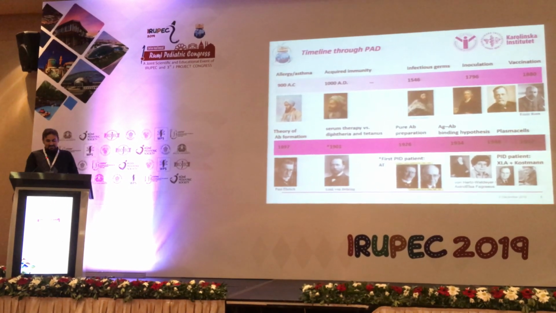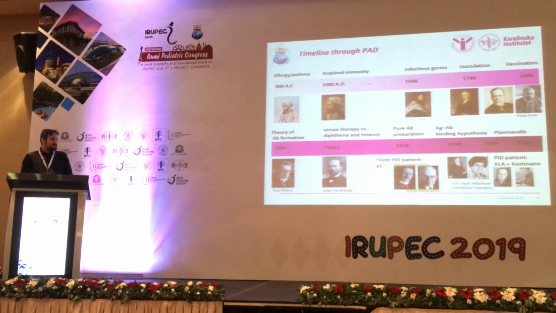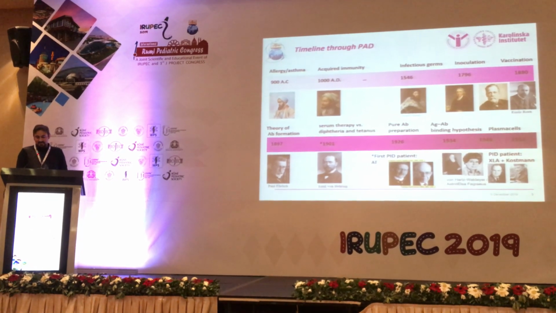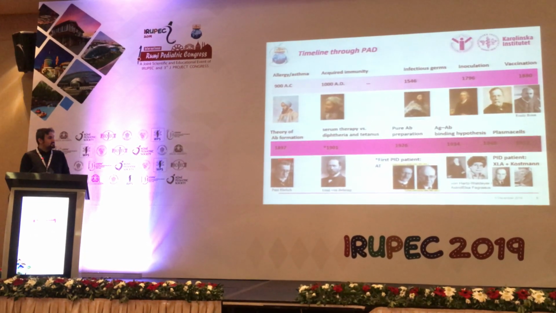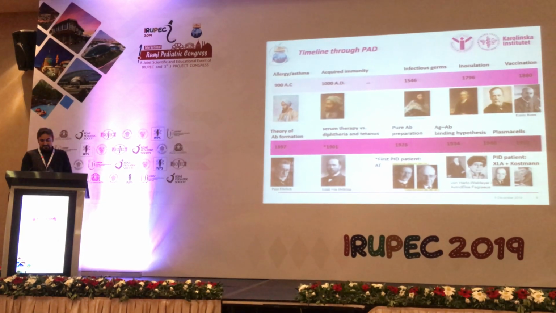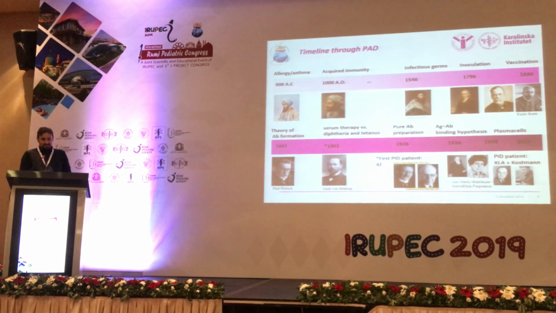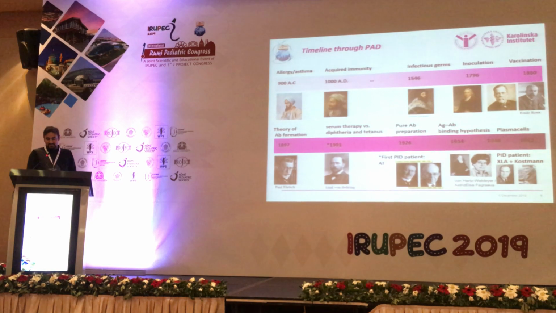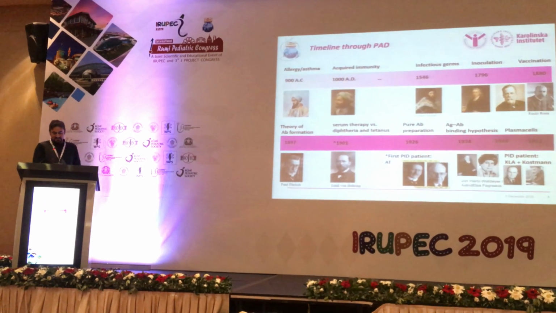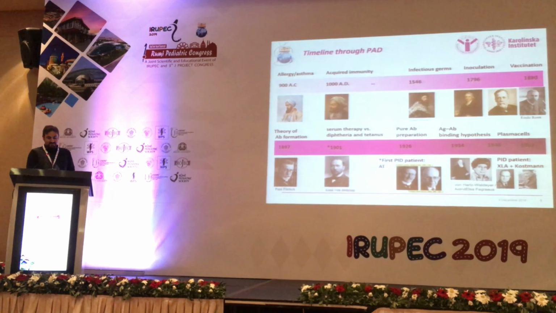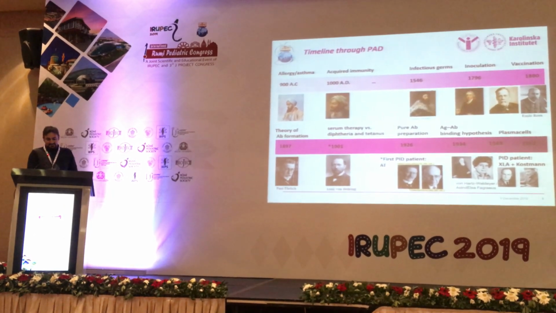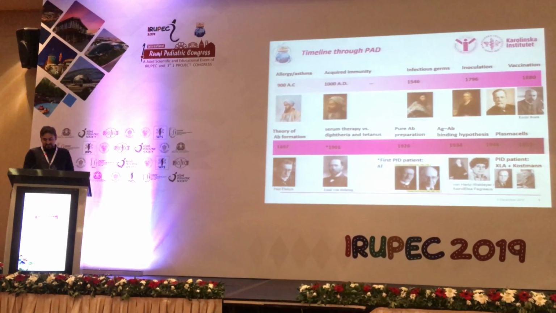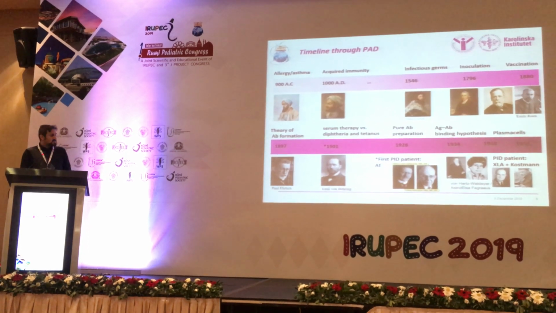But there was actually a gap in the Middle Ages. There was no further study in this field of immunology till the 17th century, when, with the efforts of Edward Jenner, Louis Pasteur and Roux, we had a feeling about inoculation and vaccination, that immunity can be produced and acquired by one person and can be secured, and the immune system was being defined at that time. It took actually 115 years more to reach the stage where the first case of antibody deficiency was described by Broughton in 1952.